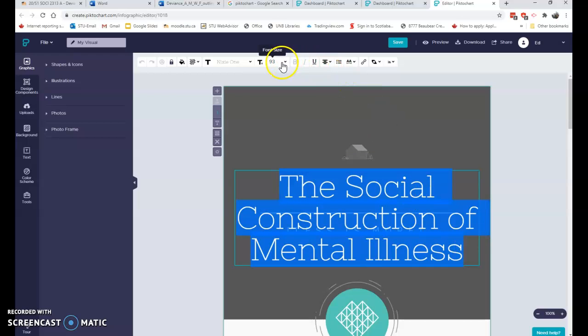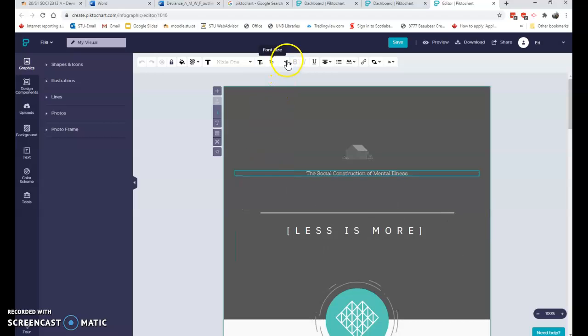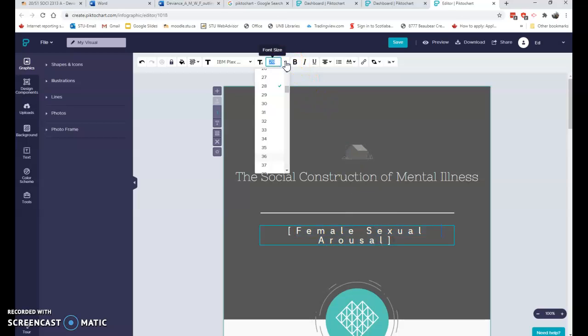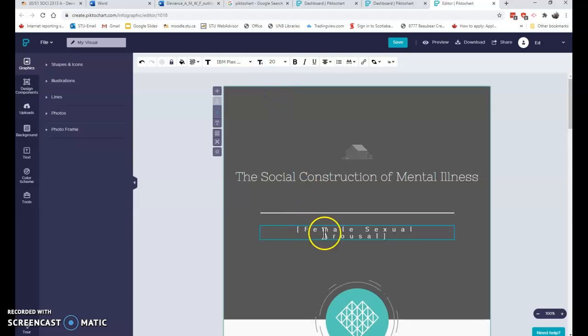So what I'm going to do is go up here where the text size can be modified, and I'm going to change it to 15, too small. 36. Okay, that fits on one line. Great. Less is more. And we're going to call this specific one female sexual arousal. I'd like to fit that on one line, so I am just going to modify that text as well. All right.